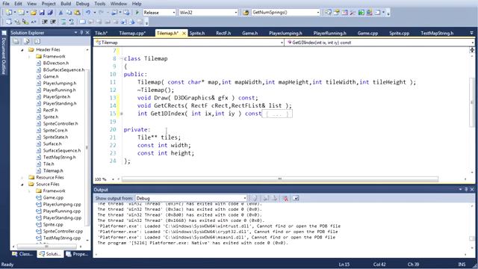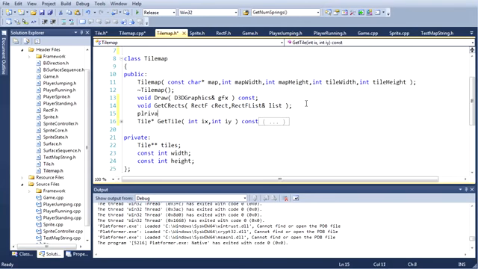Actually, I got a better way of doing that. Let's do tile pointer to, get tile. We'll make this private for now. We don't want anyone just to mess around with our tiles like that, do we?